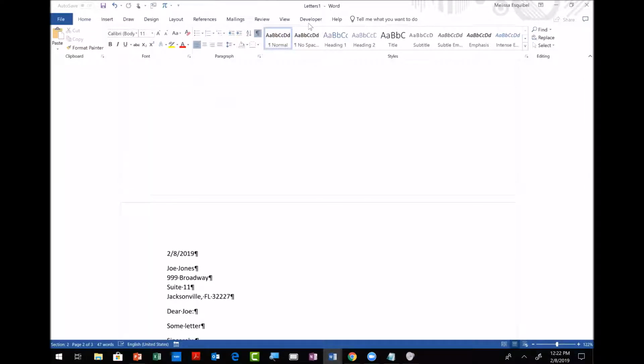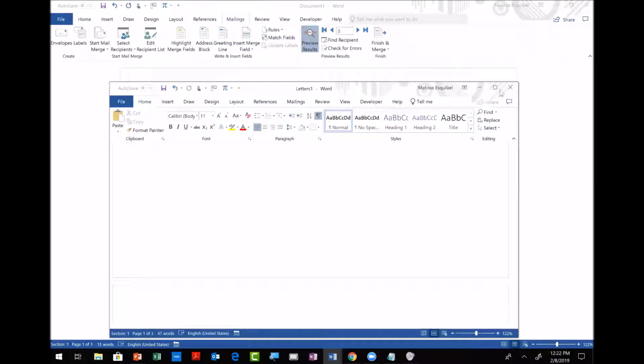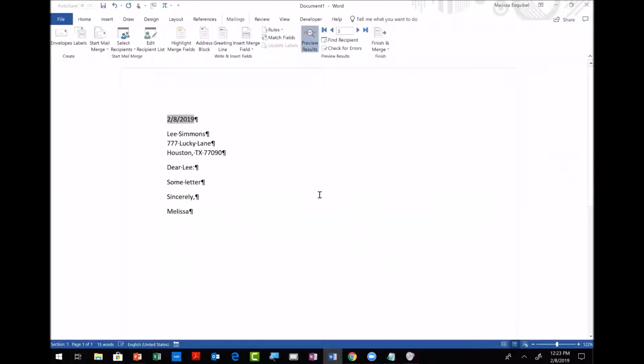Okay, I also want you to have a look up here at the top. A moment ago, this was Document 1, and now up here it says Letters 1. And in fact, if I drag that down a little bit, you can see Document 1 is still here in the background. Let me drag this all the way out. So Document 1 is actually, think of it as the template for the mail merge. Letters 1 is the finished product. If I see this and I don't like the way it all came together, I can just close Letters 1 and say don't save it. I still have my mail merge document here.